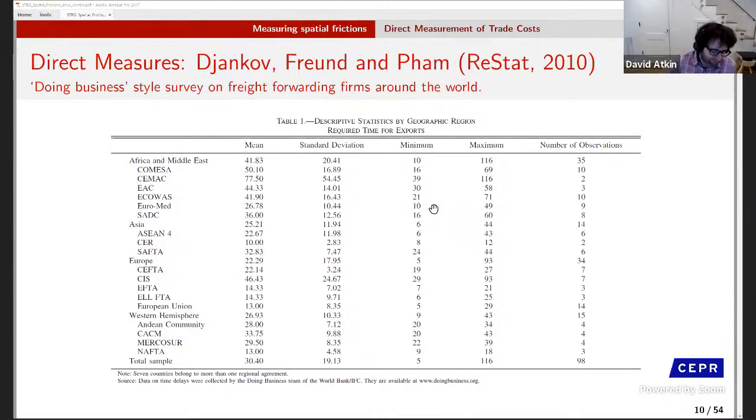And there's some work here by Lant Pritchett, who points out that, when you look at these types of surveys, the big firms who do a lot of trade have often worked out ways to do this quickly. If that involves having very good relationships with government officials and such like, they pay the costs to do that. And so, maybe this isn't as big a deal as it seems, because in terms of quantities, the people who are exporting a lot are able to get much more favorable conditions than if I want to just do one freight export once. And so this standard deviation, these minimums and these maximums tell us that the minimum here ranges between 10 and 116, so there's a lot of variation there.